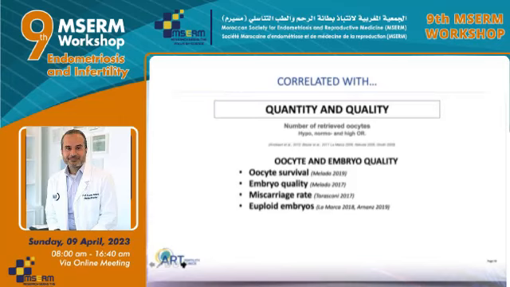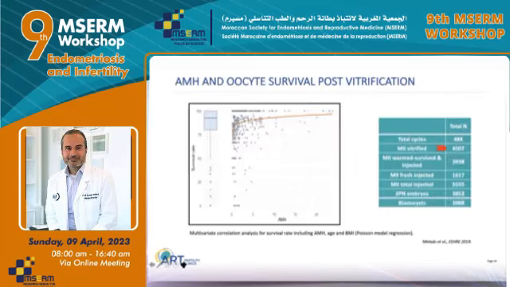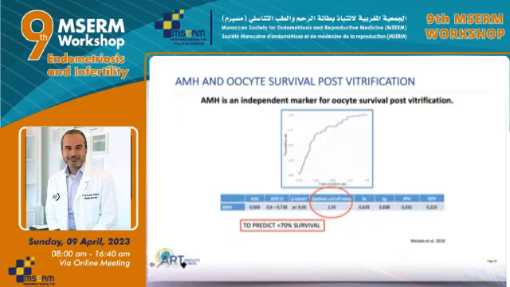And of course, Antonio Lamarca and Ana Hernandez from our group published a paper also recently looking at the euploidy status based on AMH. This is a paper that Laura presented at ESHRE, and the paper I think was published last year, where we looked at AMH and oocyte survival rate, and it came out that if your AMH is less than 1.09 nanogram per ml, your survival rate of the oocyte will go down.